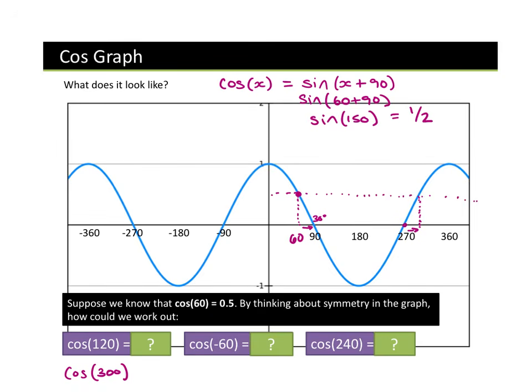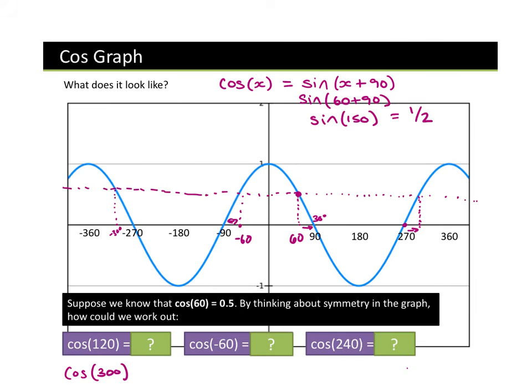Okay, if you think between 60 to 90 is 30, this is also going to have to be a gap of 30. And remember, it's crossing the graph here, so I'm adding 30, and that's going to give me my half. If I go negative, this is also going to equal minus 60, because remember our gap is 30. And then if I keep going, it's also going to equal minus 300. But what happens of cos of 240?